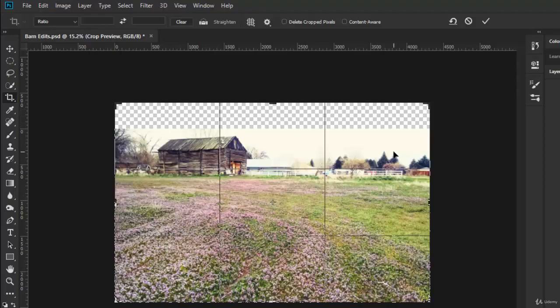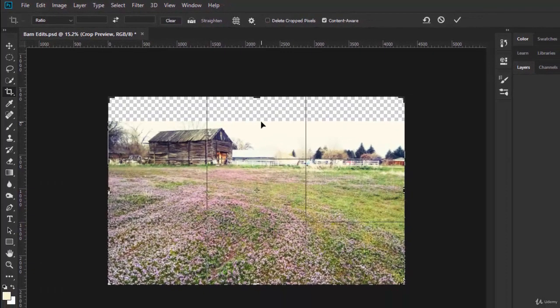But the other way is to use Content Aware Fill. If you go up to the menu bar, it's right here. If you click on Content Aware, what that's doing is saying that when we crop this bigger, we're going to analyze the content that is near this edge, and fill in this gap to the best of our ability, to the best of Photoshop's ability. A lot of times, especially if you just have a pattern like this or a blank area like this, it'll do a pretty darn good job.